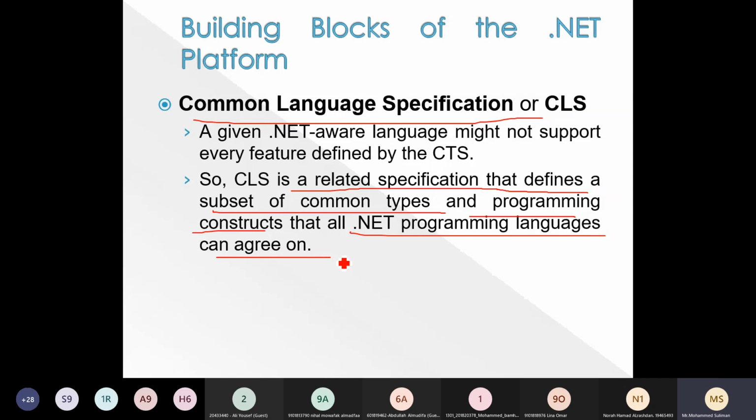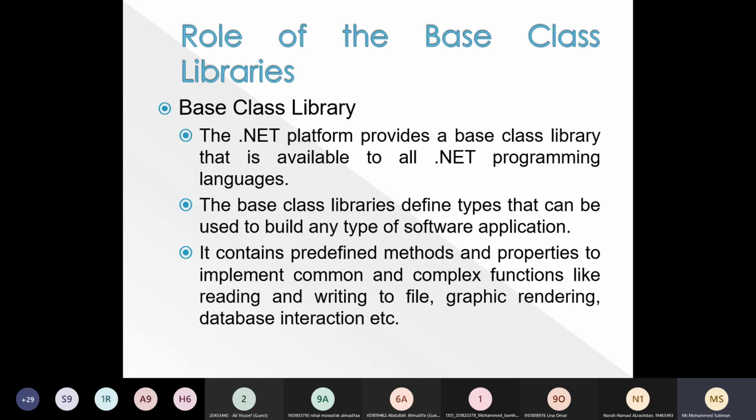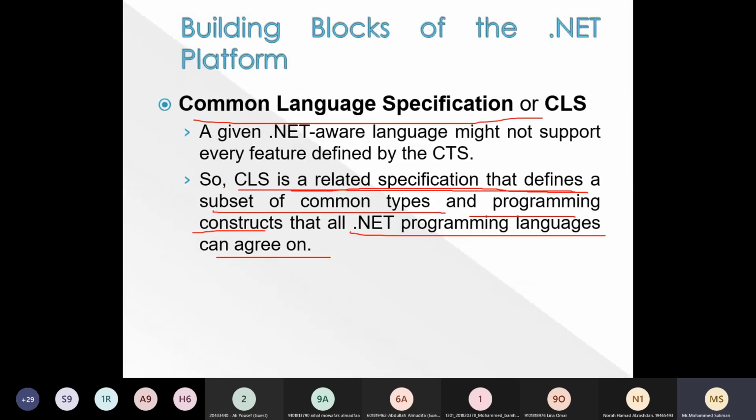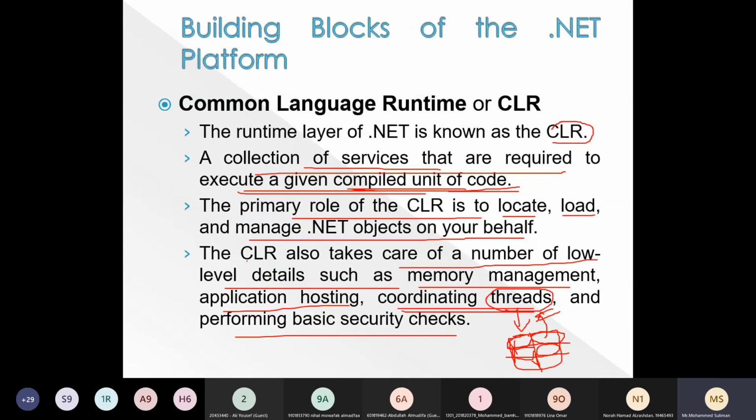That is also used in the CTS. So it has to be defined here in the CLS: all the programming constructs that you are going to use in the .NET framework, or in a .NET platform, while programming.